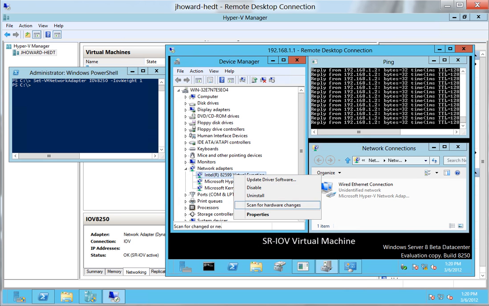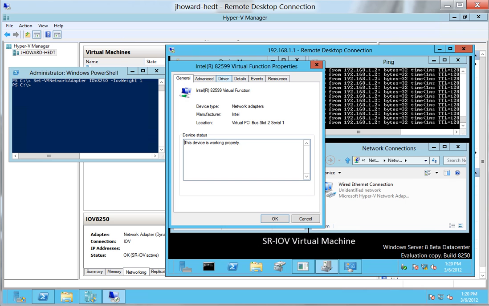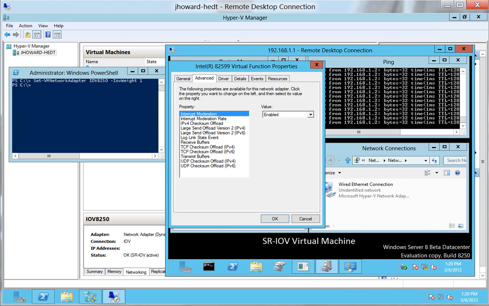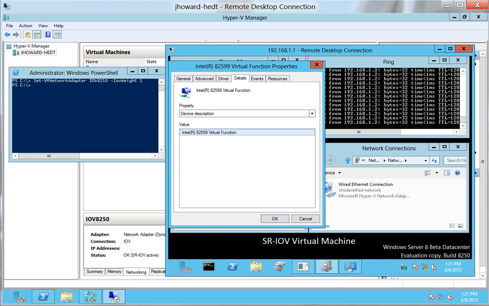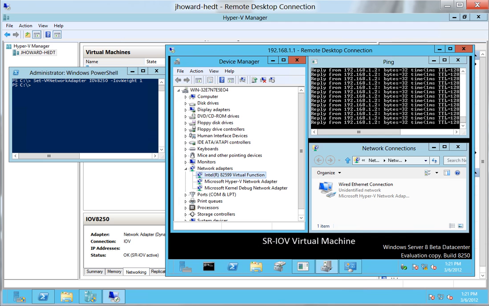If I go into the properties for this particular device and look at hardware IDs, we can see the vendor is 8086, which is Intel. So this is a real device that has been projected into this virtual machine. If you've been watching the ping window, you'll notice that the pings have been continuing all along, so the VM has had no interruption to network traffic. And if we look at network connections, it's showing only that we have a single network adapter, this software adapter. It's just that under the covers, what we've done is backed this software network adapter with a virtual function.